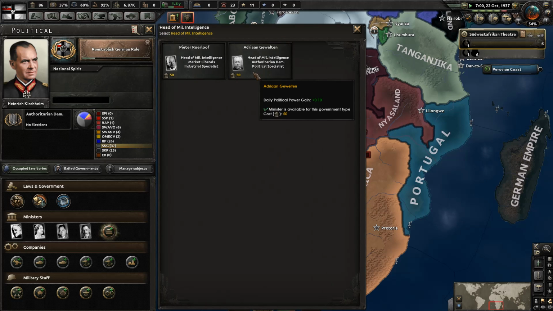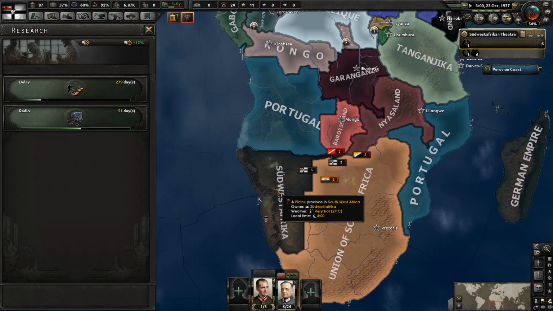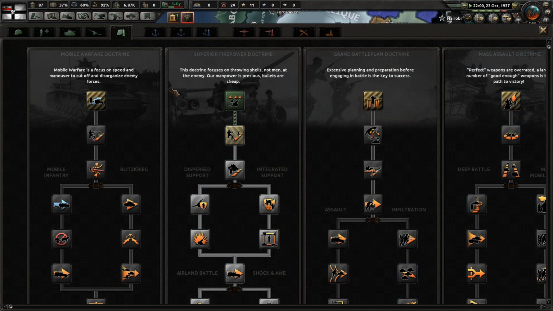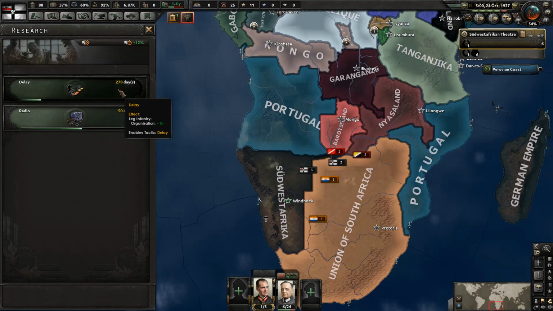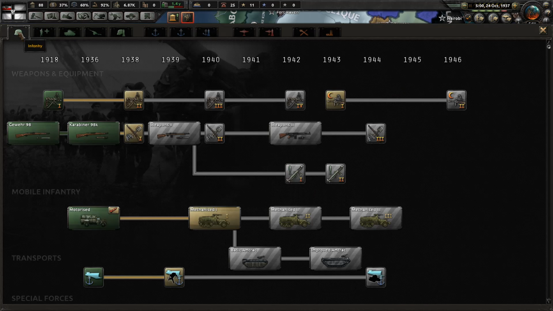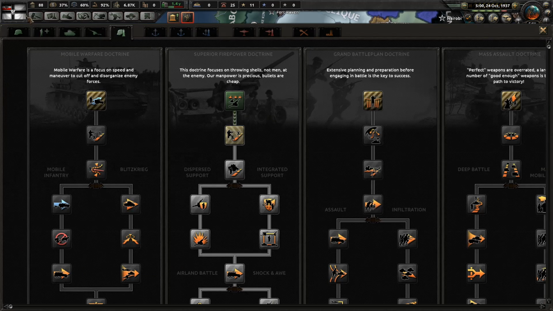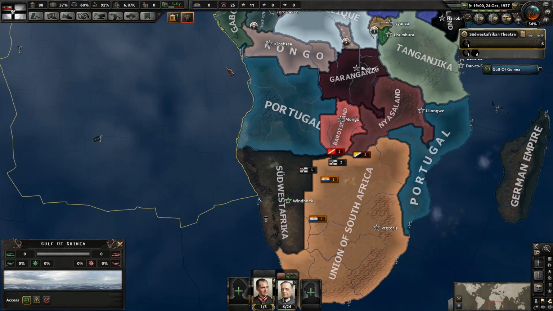Right, so we can go with political power gain or better research speed. You know, let's, we're actually gonna, I'm so sorry, I forgot to cancel these. We're gonna switch this off and come over. Do I want to do superior, actually, yes I do. We are gonna do superior firepower for Southwest Africa. Yeah, I think that'll work just fine.